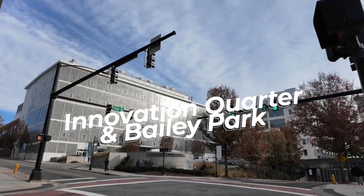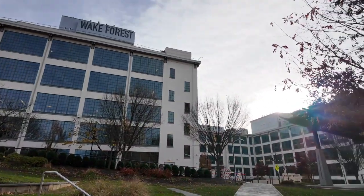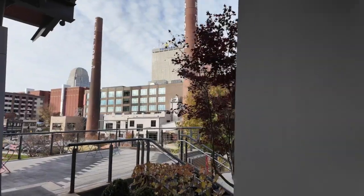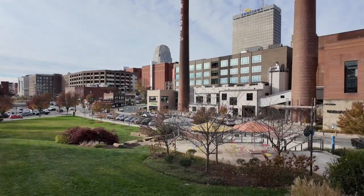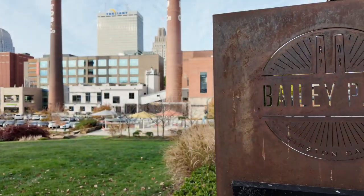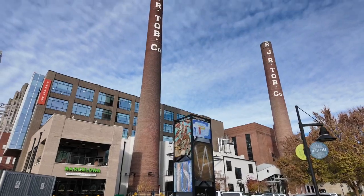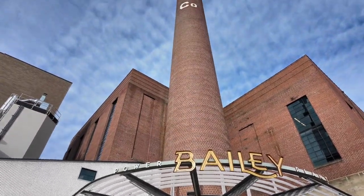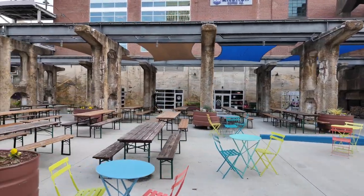The Innovation Quarter is currently my favorite part of downtown Winston-Salem. It's essentially a research park where all the buildings used to be tobacco factories and have been repurposed into modern restaurants, shops, and businesses. It's a vibrant, happening place with public green spaces, coffee shops, bars, and breweries. At Bailey Park they have a lot of live outdoor events — yoga, a huge stage with free live performances, and food trucks. Everyone is friendly and walking around having fun, especially on nice weather days.